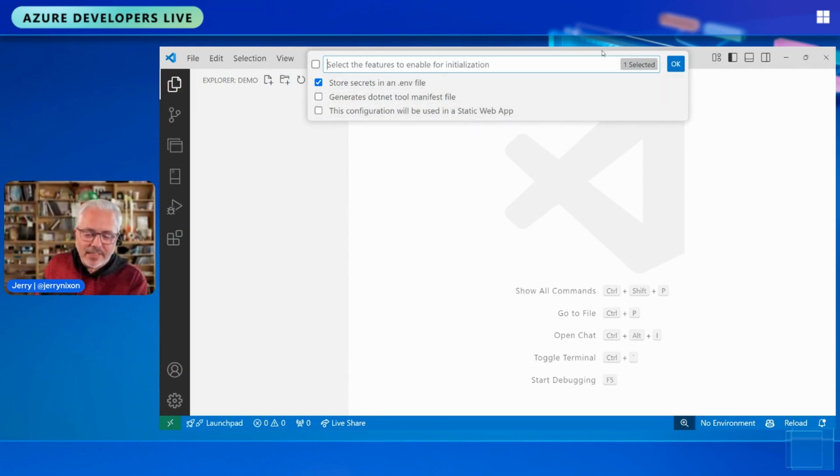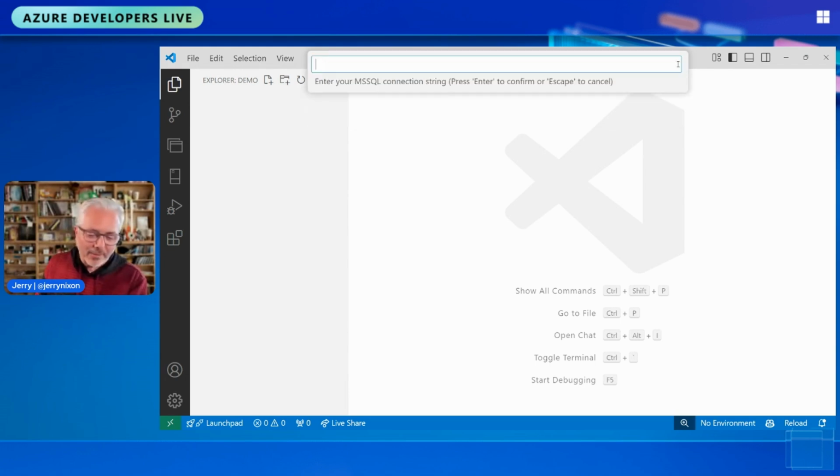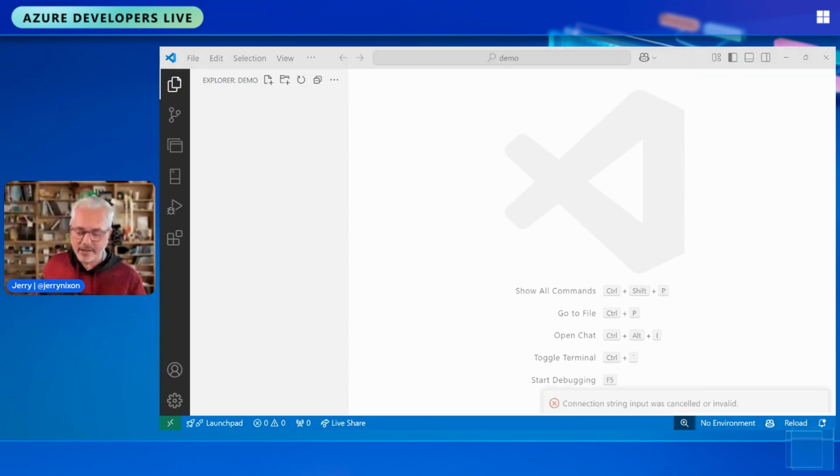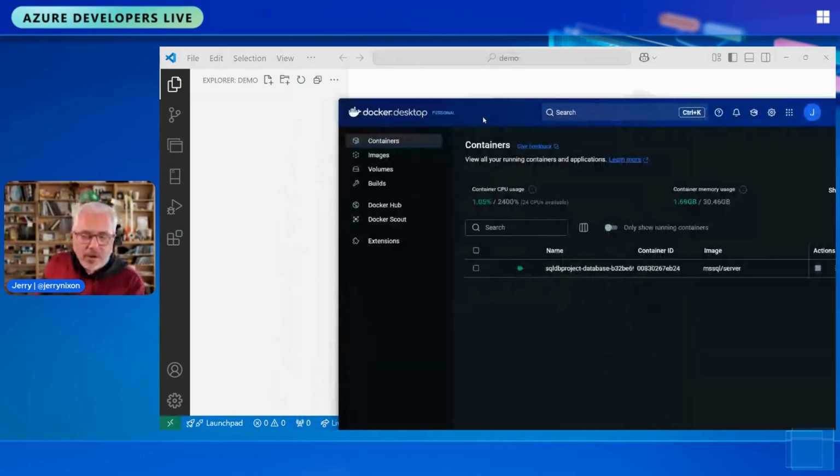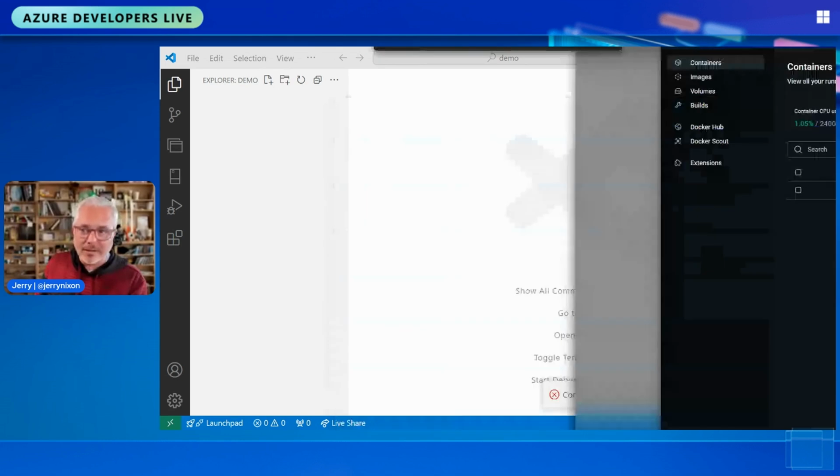I'll uncheck everything else for now. I could have left it. It's not that big of a deal. And now it asks for the connection string into my database. Now, I'm running it inside Docker, right? So let me pull it up so I can show you. Right here's Docker running for me. I have SQL Server running. This is pretty handy. Not everybody knows SQL runs in a container. Not everybody knows SQL runs on Linux. And so it's a neat thing to be able to just kind of show that, kind of blows some people's minds. And so SQL's running there.